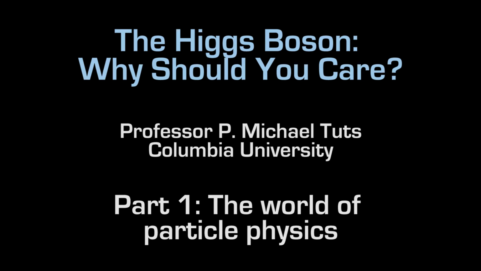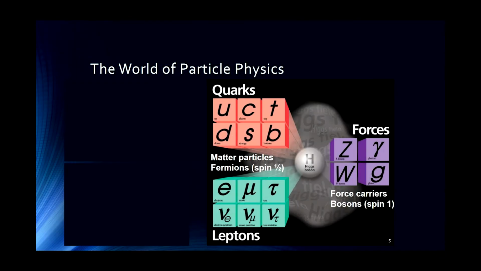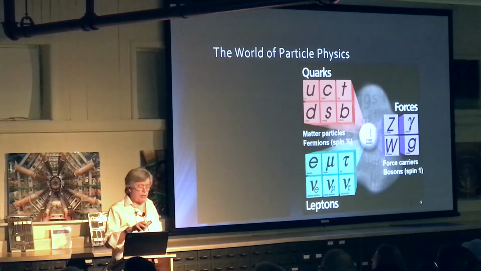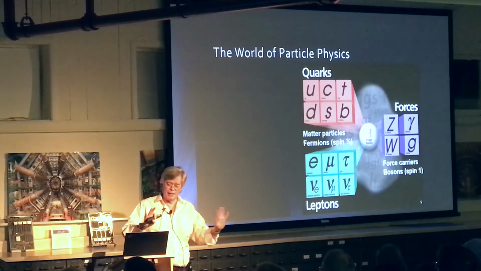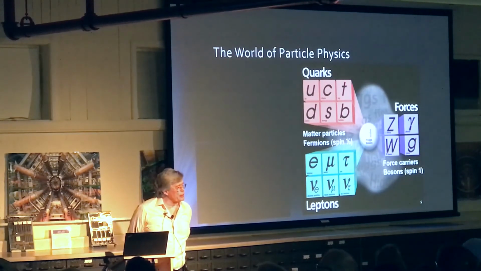Explore these very small distances. So now that we're here, let's look at the world of particle physics. From our point of view, this is kind of like the periodic table chart that you might see, except this is for particle physicists, and we can't handle as many things as you see in a periodic chart, so we only have a handful of these things.